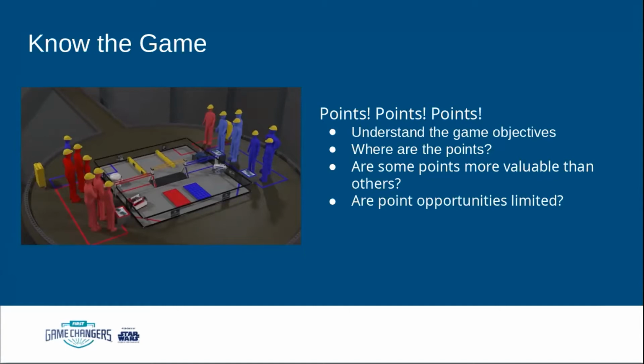So you want to know the different objectives of the game, such as in FTC Skystone last season. There are points from collecting stones, from stacking stones on the foundation, from moving the foundation in different periods, like autonomous and teleop or an endgame. And then you also want to know, are there more valuable points than others within the match? Such as in the autonomous period, the Skystones were worth more than just the normal stones.